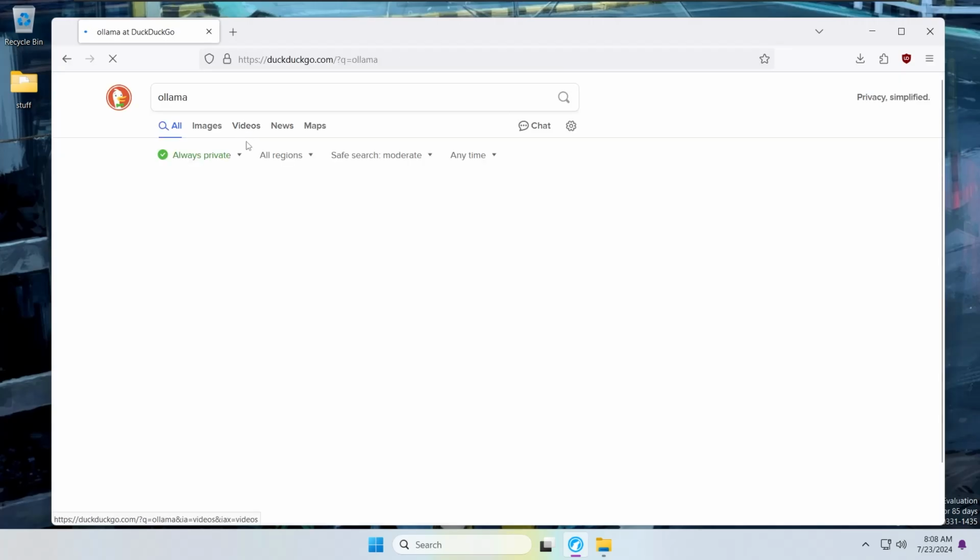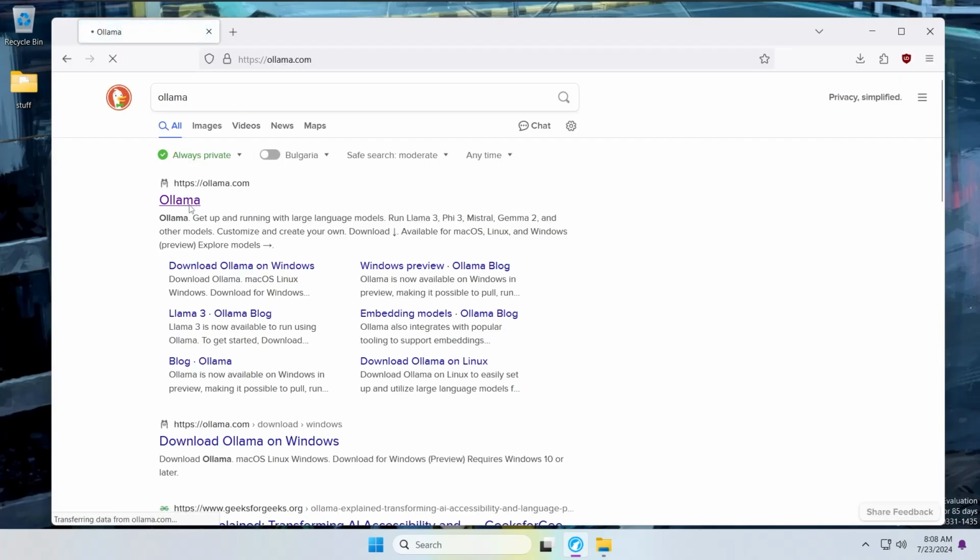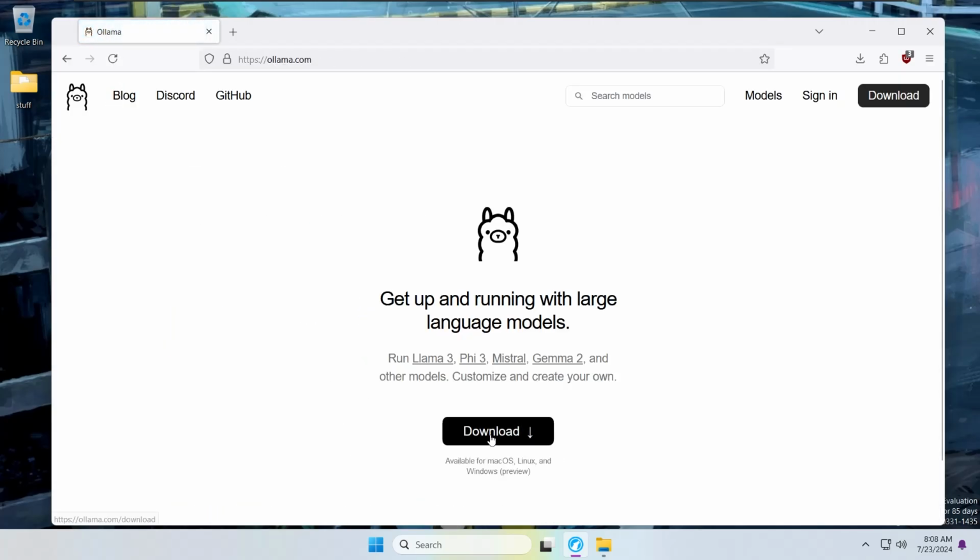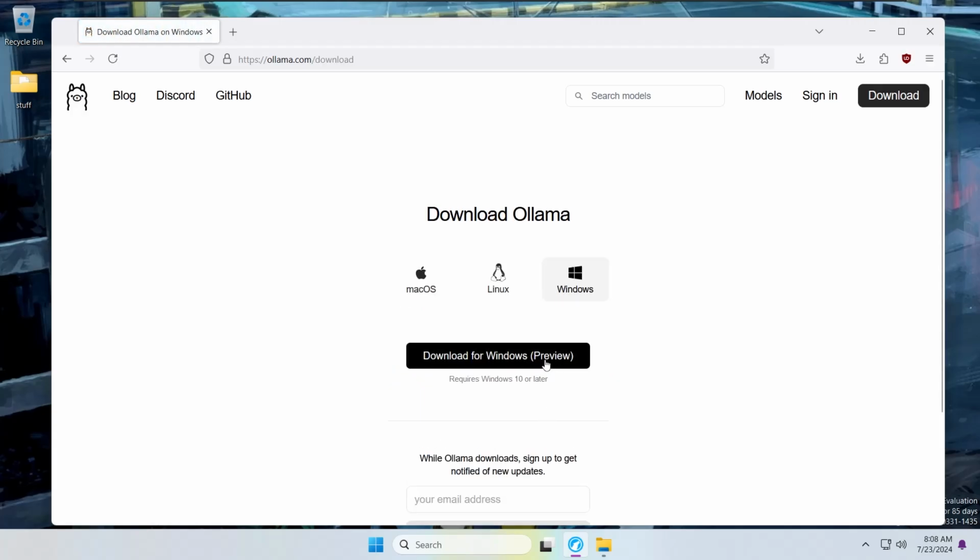So let's just grab it. It's going to be really easy. Just grab it, click on download. It should just download it for Windows. It is in the preview stage right now, but I did use it and there were no real bugs that I noticed, and it updates itself automatically from the system tray here. So I don't think it's that big of a deal if it's a preview.